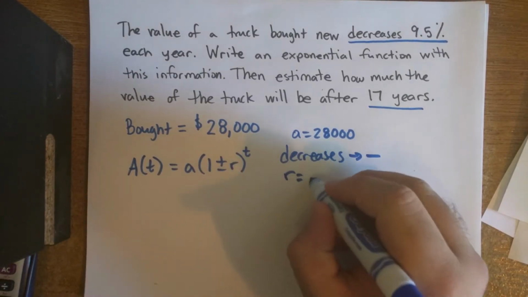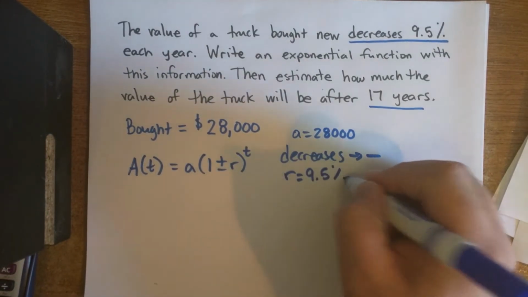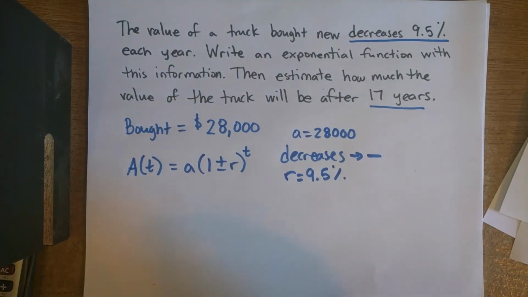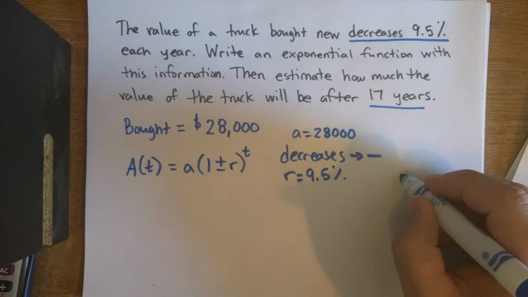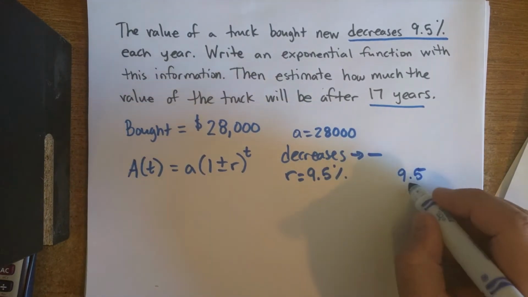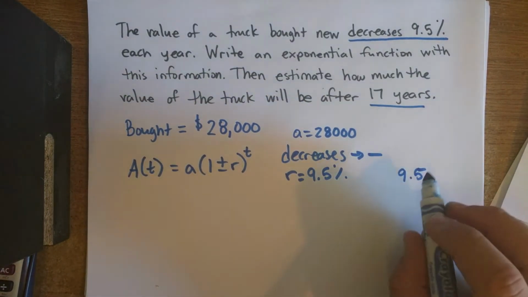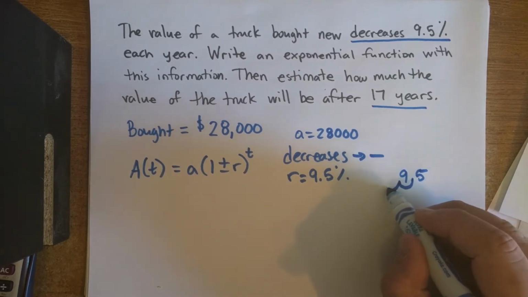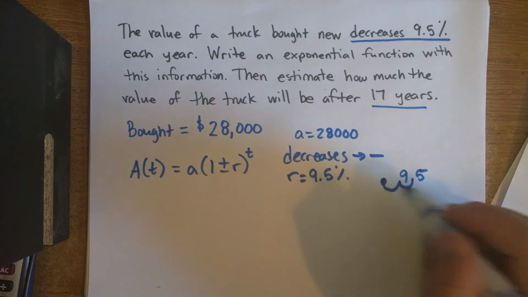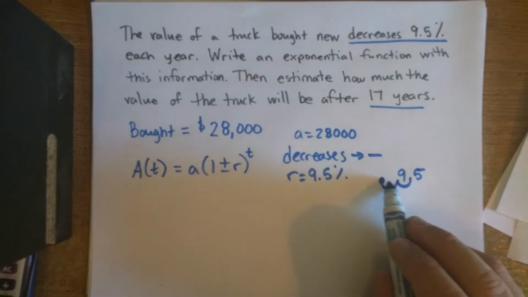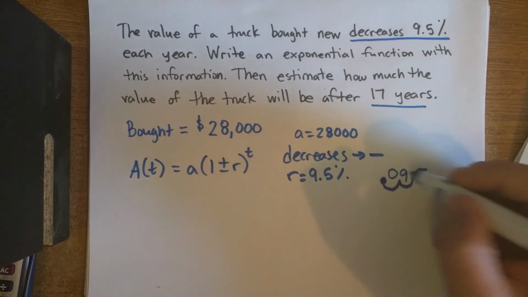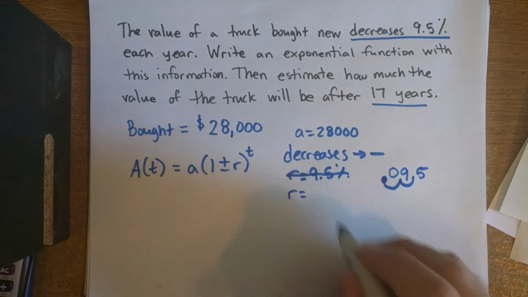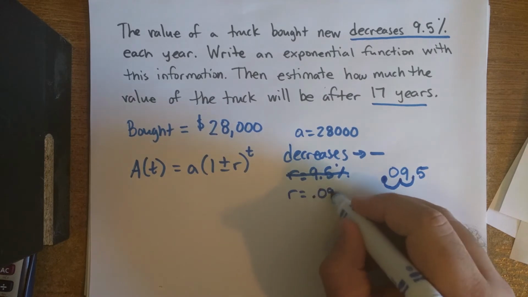R is 9.5%. But like I said earlier, we need to convert the percentage to a decimal. Now here's how you do it. Here's the fast and easy way. You have 9.5, right? You just take the decimal, and you might know this trick already. You just take the decimal and move it 2 places over, like this. Put a new decimal here. Now, see how we have a little space right here? We need to put a 0 there. So our actual rate, we're not going to use the percentage anymore. We're going to say that R equals 0.095.